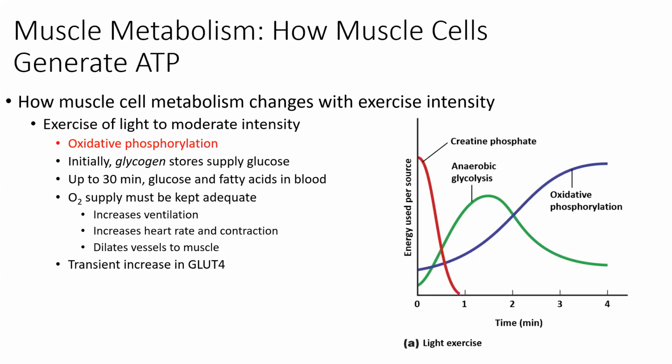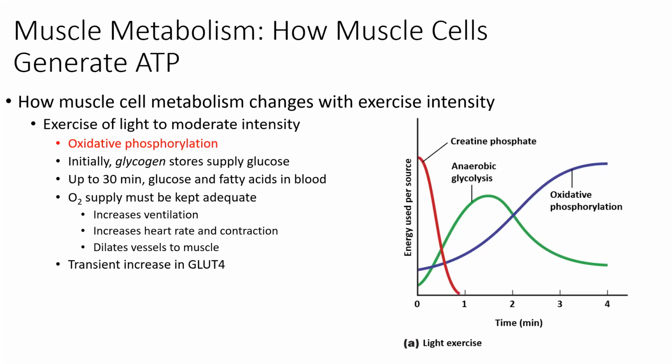And then up to 30 minutes, the muscle is going to actually seek glucose and fatty acid that are being circulated in the blood, and it can use that to sustain its contraction up to about 30 minutes or so. Beyond that period, to sustain light intensity activities like walking, we're going to need to keep ventilation going. And so we can tap into oxidative phosphorylation, which we can sustain because we can maintain our rate of breathing.